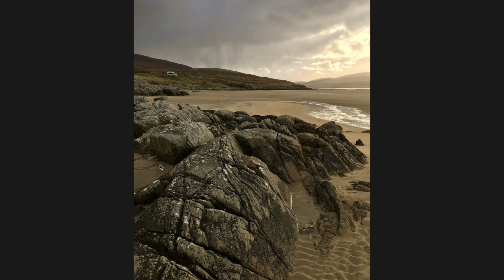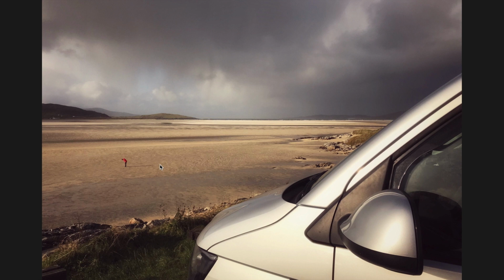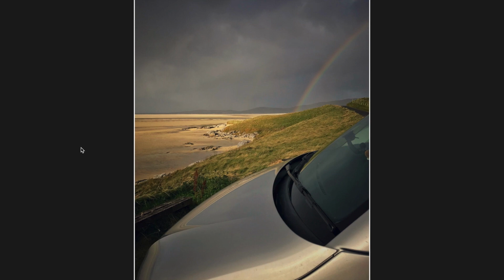Again, this was another one of those mornings where weather system after weather system just blew through. I'm not quite sure what Nicola's looking at here, but I'm more interested. I think I've got another image somewhere. This here is actually a bit more pronounced than another one of my images. It's almost like a little mini tornado, cyclone thing. Maybe a water spout or something, I'm not sure. Oh look, more rainbows. And again, this is one of those little community camping spots.